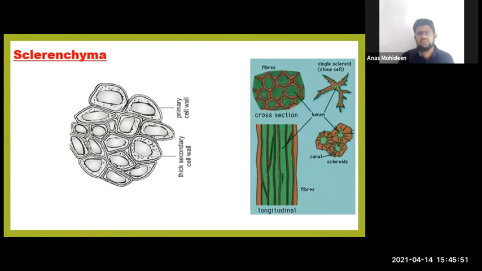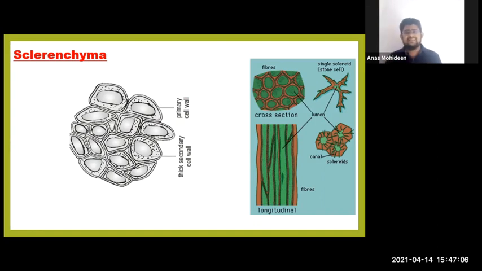The sclerenchyma tissue is the only non-living, or dead, cell type under simple permanent tissue. They become dead because not only is a thin cell wall made up of cellulose present, but there is also an evenly distributed secondary cell wall made up of lignin. So a lignified cell wall is present in sclerenchyma, which forms a central lumen too. This is a special feature of sclerenchyma tissues.